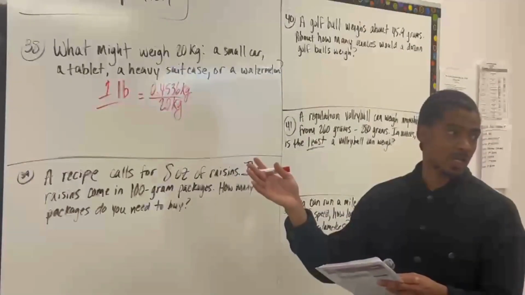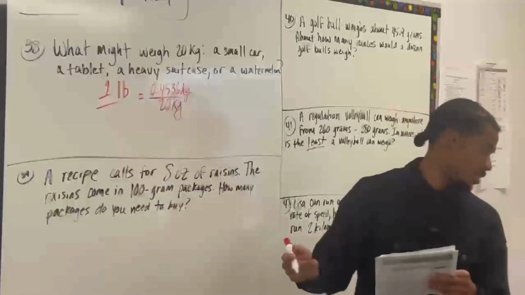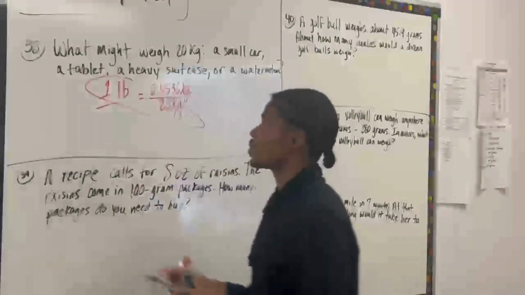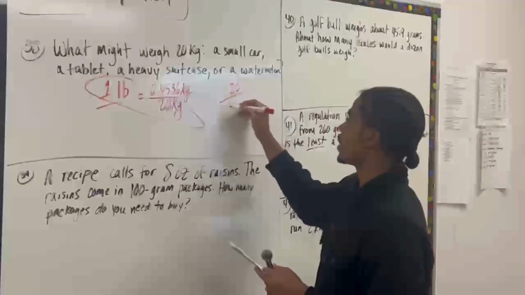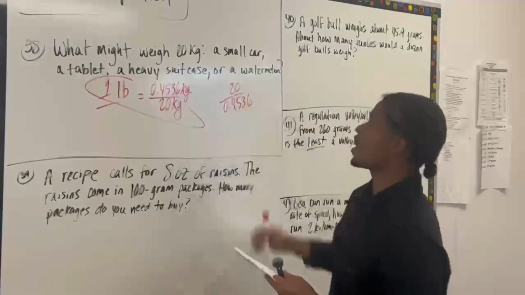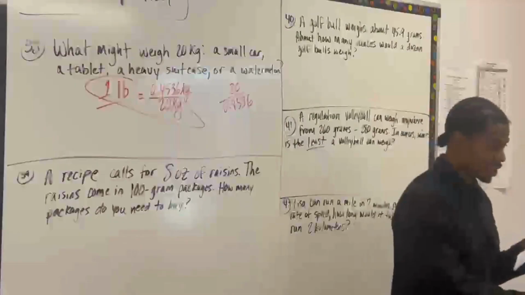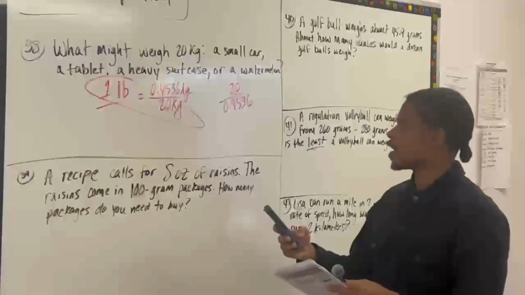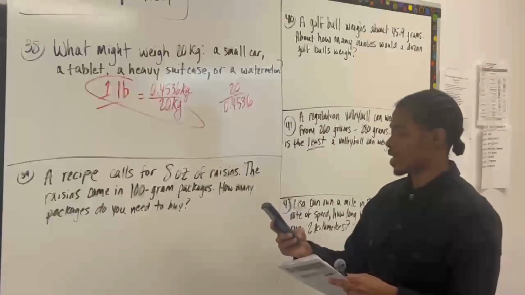That's why I was trying to tell you guys that in terms of proportions, there's no easier way to do this. It's about as easy as it's going to get. So I'm going to cross multiply. That gives me 20, and to get my answer, I'm going to do 20 divided by 4,536 10,000s. Because we're dealing with some big decimals, I'm not necessarily wanting y'all to do the arithmetic. It's more just understanding how to set them up.